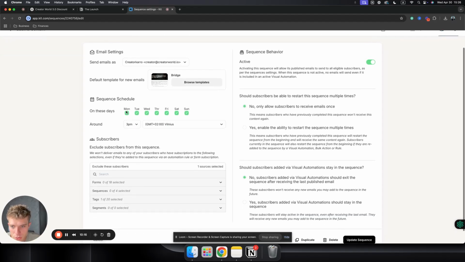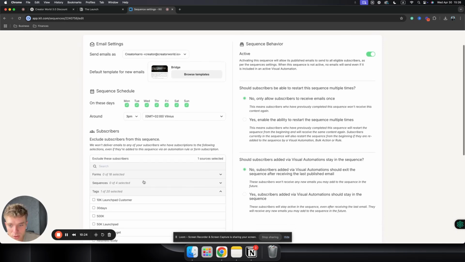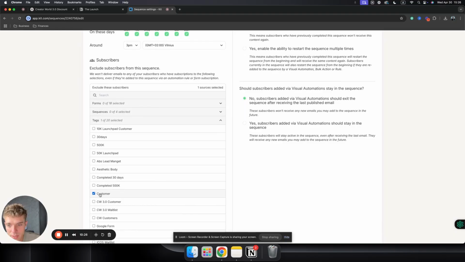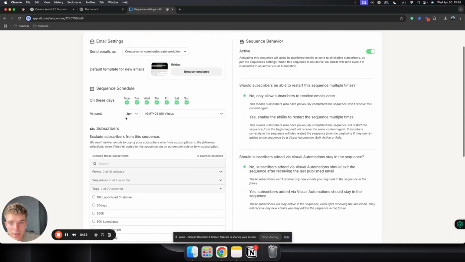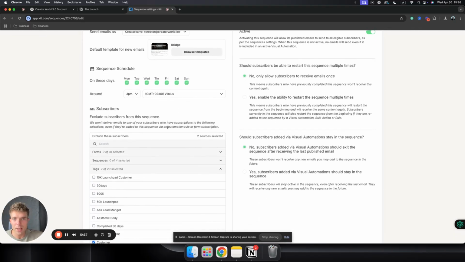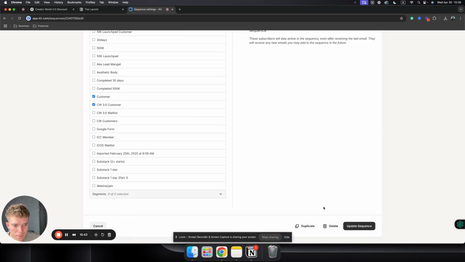And then you want to go here and select exclude these subscribers, so you would exclude people that are paid customers, just the way I did it here. You see customer, right? I'm just going to exclude them. So if they are in the sequence and they buy, bye-bye. They're no longer going to receive emails from me in the sequence.